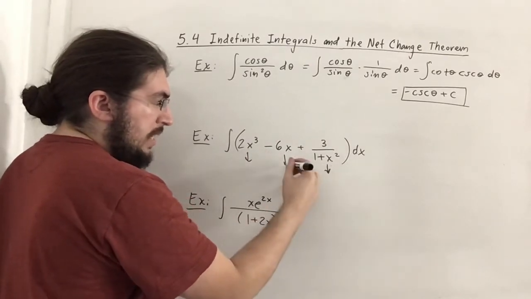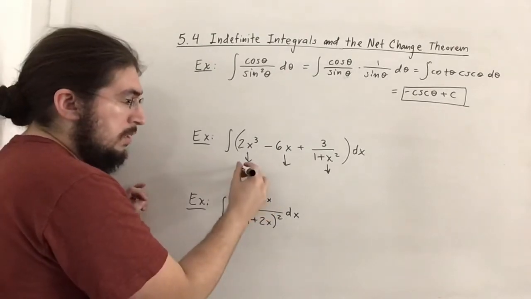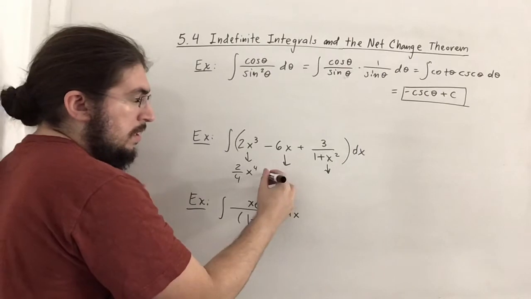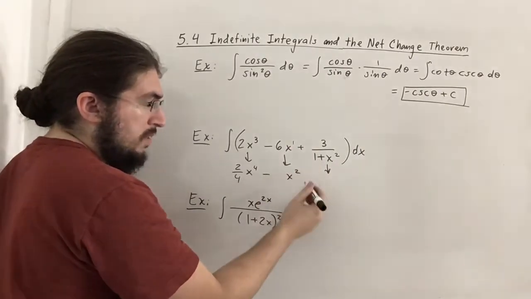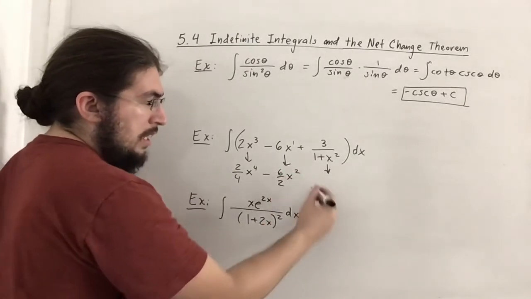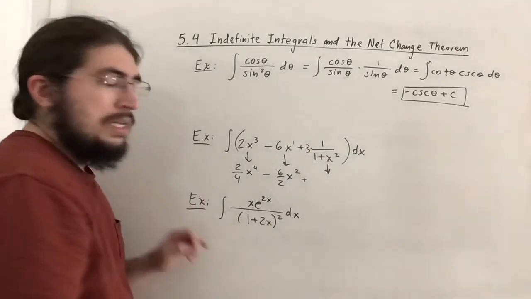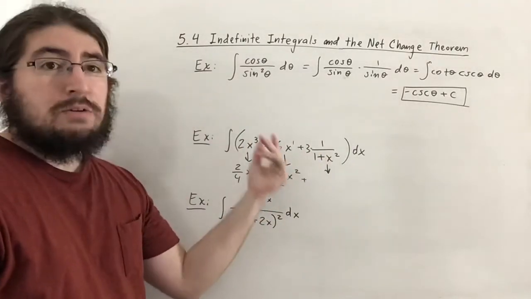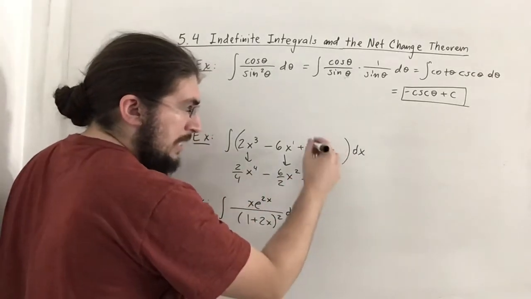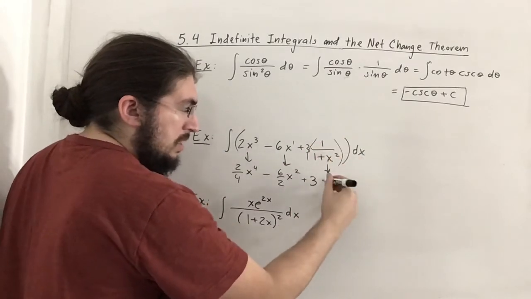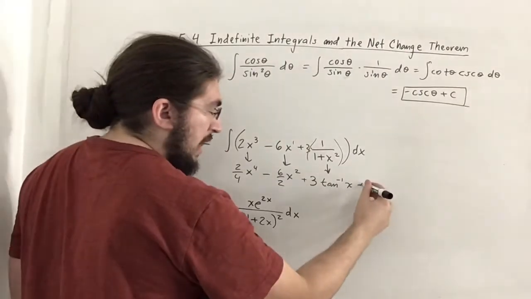If we antiderive each of these, the antiderivative of this is x to the 4 over 4, so it's going to be 2 over 4, minus, this is x to the 1, so after taking the antiderivative, it's x to the 2 over 2, so it's 6 over 2 in front. And really remember that this is the same as 3 times 1 over that. So if we split the integral up, we can pull that 3 outside. In other words, the constant multiple doesn't really matter. So it's going to be 3 times the antiderivative of this guy, which is just tangent inverse, as we just spoke of previously. And then we write plus c, and we're really done.